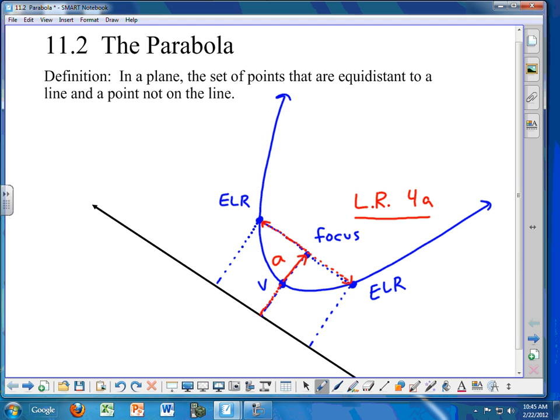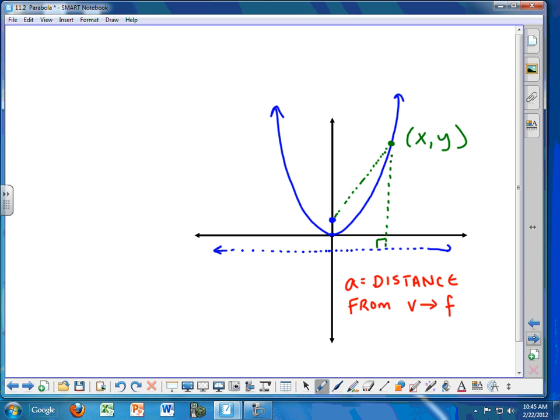So continuing on, let's take a look at this second picture. This is a vertical parabola, and it has our vertex right at the origin. So that should make things pretty snappy here. We're going to try to show that this equation is equal to x squared equals 4ay. And that's going to be something we need to work through based on the definition. We're taking the definition from geometry, and we're actually going to work this out in the Cartesian plane.